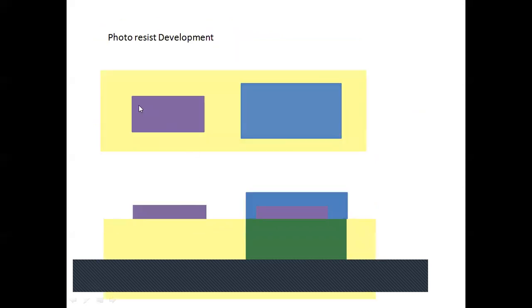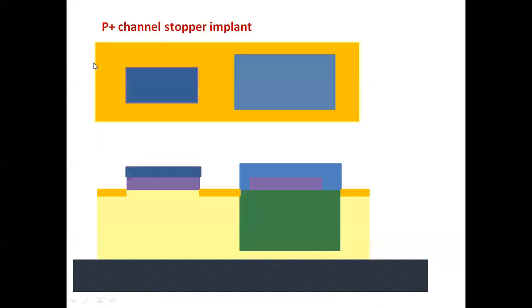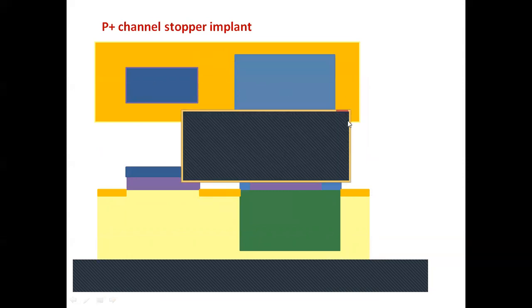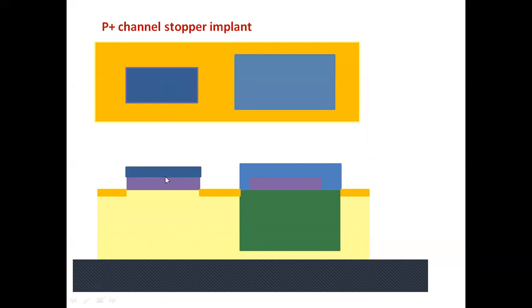So after photolithography, if you see, this much is the portion. This is photoresist, this is also photoresist here. And when you make the implant, P plus implant, it will go everywhere. See, can you see here? P plus has come here. But that silicon nitride and that photoresist block it, so nothing will come below. So this is the P plus channel implant.